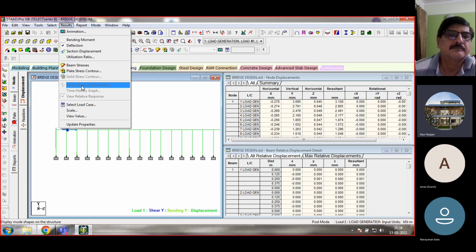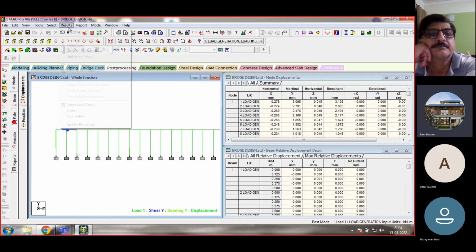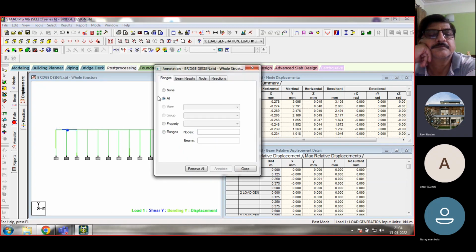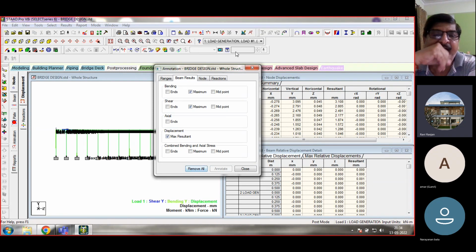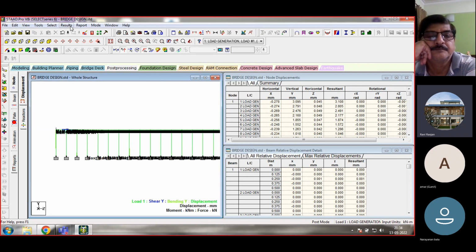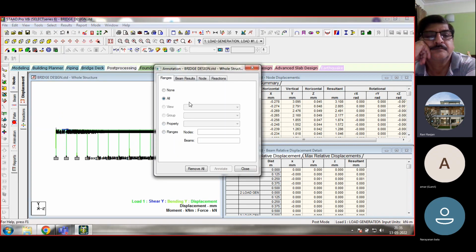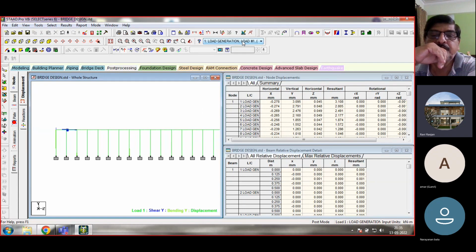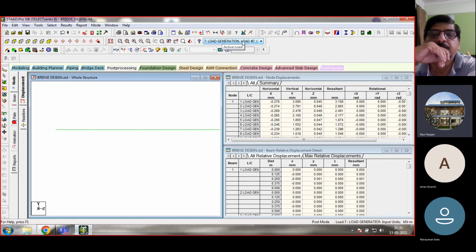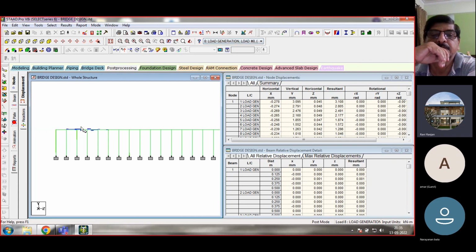Go to result and options, report results. We have the options view value, dim result, maximum bending and maximum shear or maximum displacement, and it will display all results. View value, remove that. Now our vehicle position is at this point in load number 1. Just click here and scroll the mouse cursor. It will show the vehicle moving at 1 meter, and we'll see all the shear and bending moment.